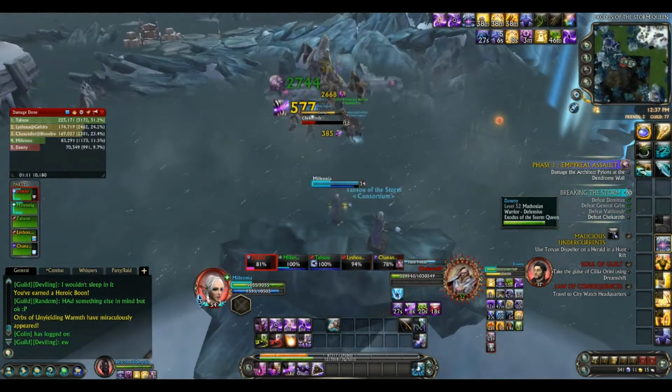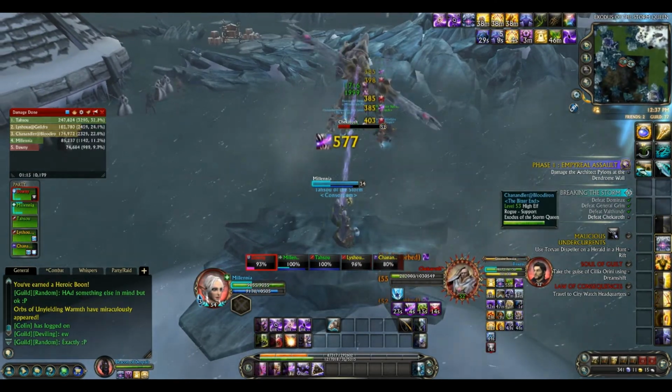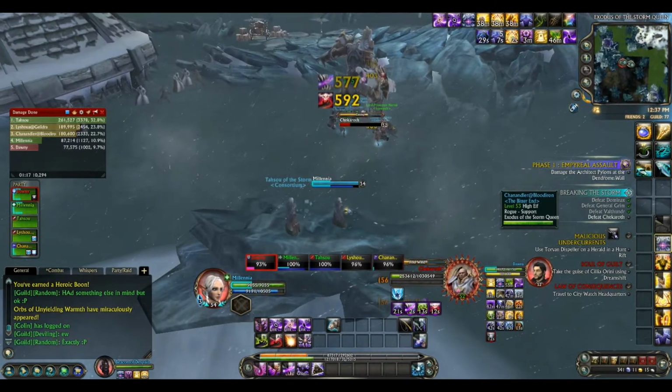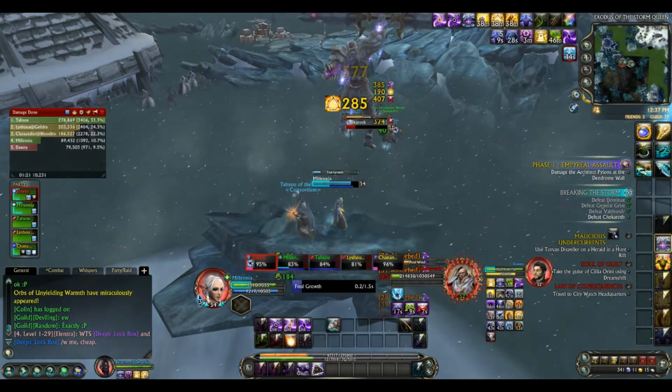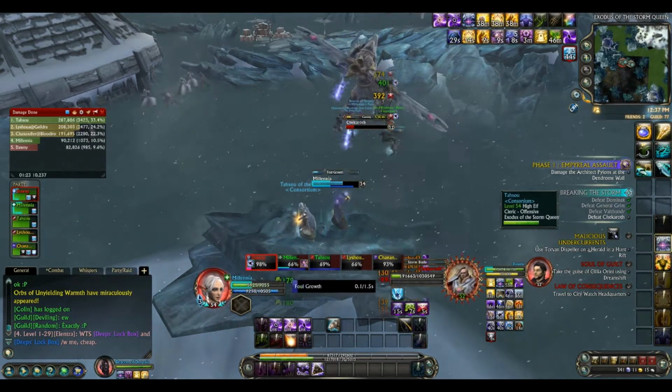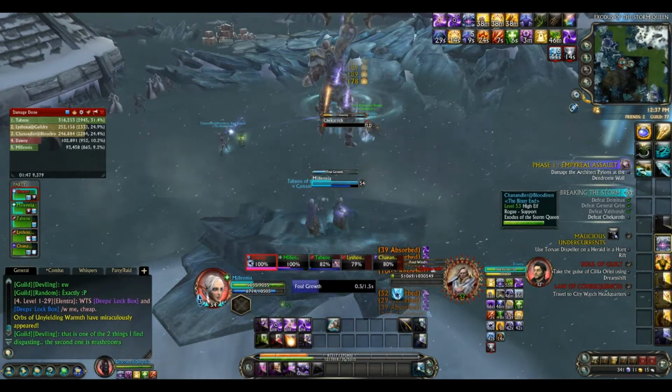The only other ability is Stormblade. This is a blade that will spin around the room, damaging players that it touches, similar to General Grimm. The ranged DPS should swap and kill this blade quickly. Doing so will give your group a 10% damage increase for a few seconds. This concludes the guide to Exodus of the Storm Queen Normal.